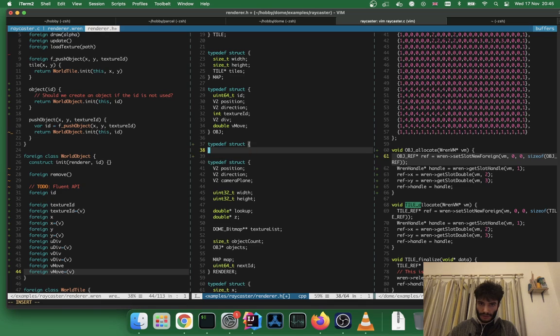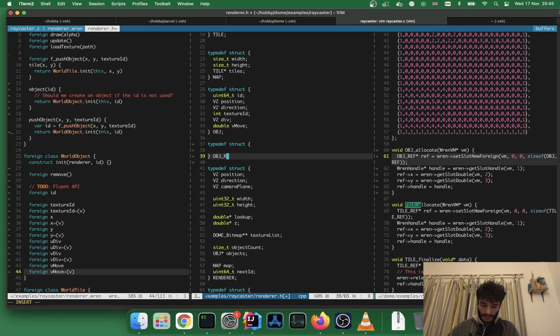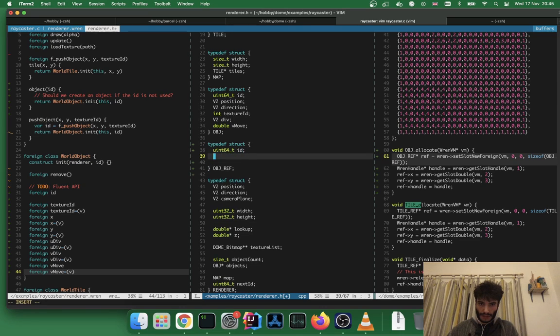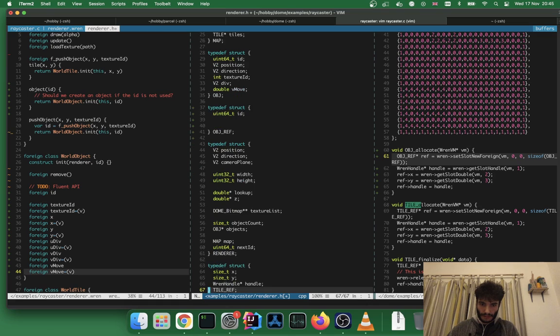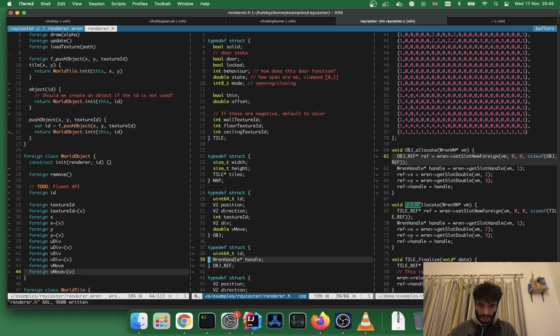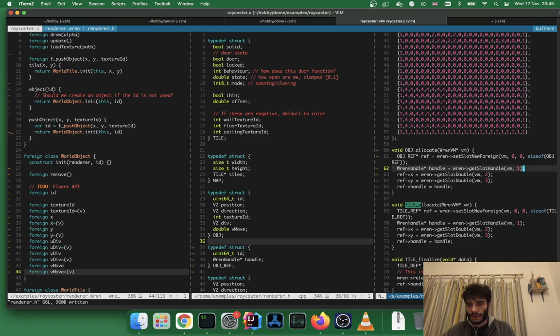Typedef struct objdref. URN64TID and handle. To be honest, I might want to make them no, not for now. Having like a category or a generic ref object or generic reference thing might be good. But I don't actually know how I'd use that.